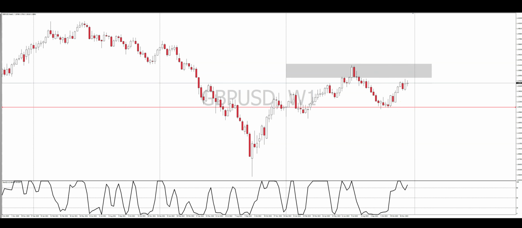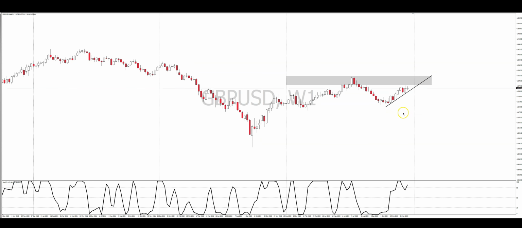So we can commit to price going up. Now, of course, that doesn't mean price is always going to go up. Price may break down, and if it does, we come in, look at what price is doing and what it's giving us, and look to take another opportunity. We may want to look at something like this. But nevertheless, our bias is to the upside on the British pound USD for this upcoming trading week.